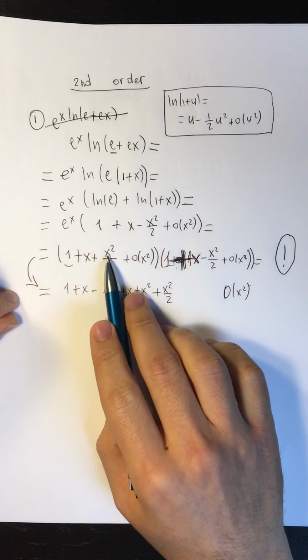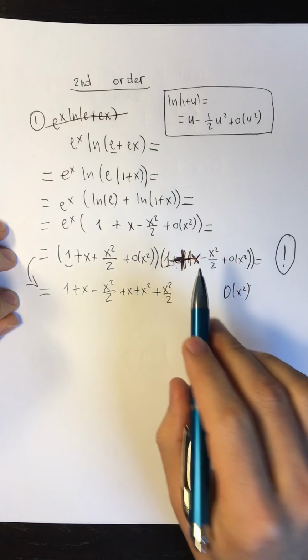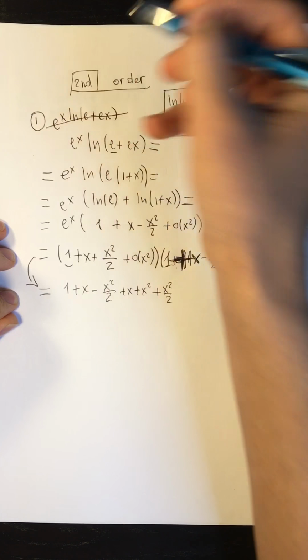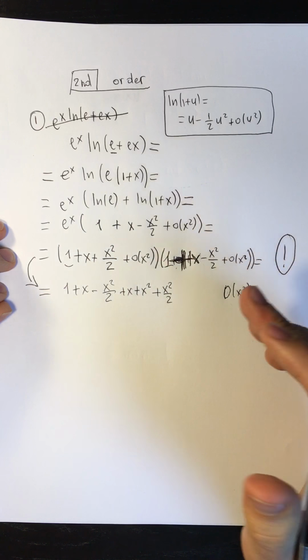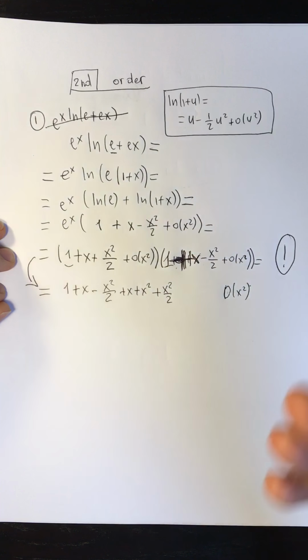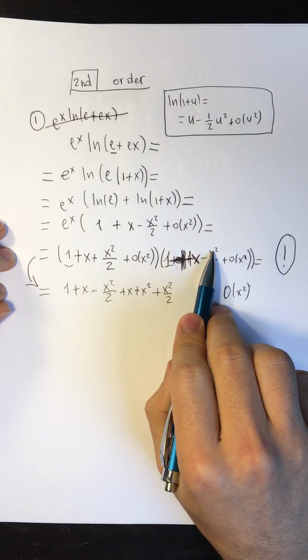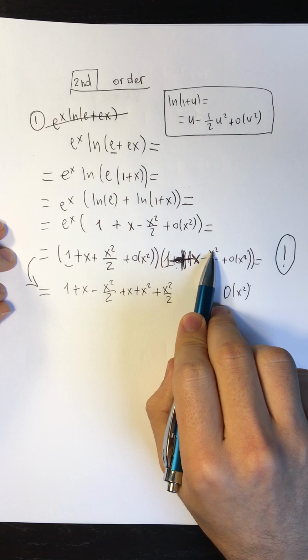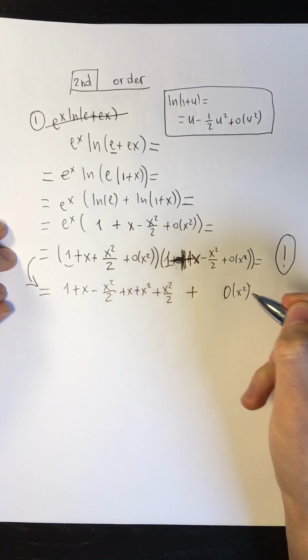And the thing is, if you multiply this one by x, you are going to have x cubed. Do we need x cubed? No, because the question is second order. We only need x squared, or the powers less than or equal to x squared, like x squared, x to the 1, or x to the 0. x squared multiplied by this one gives you x to the 4, and you don't need this. And this one gives you o(x to the 4), and you don't need this. So this is where you stop.